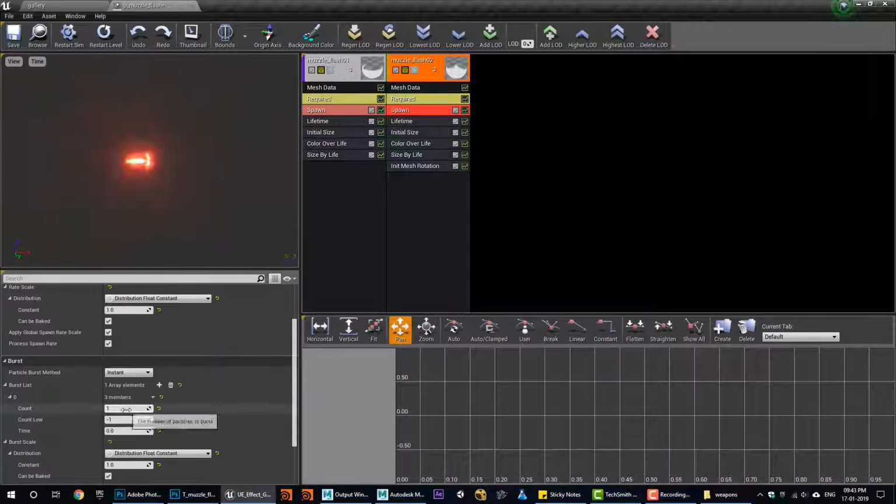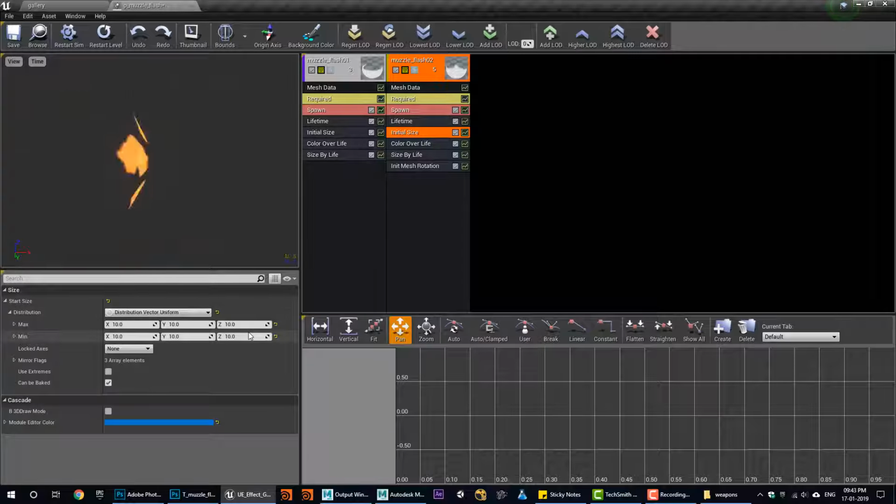You can spawn like 2 or 5, okay, 3, and you can also use size random. I will use Z and Y random, so I will use 20 and 20. So not 20, it's 12 and 12. I will use this.